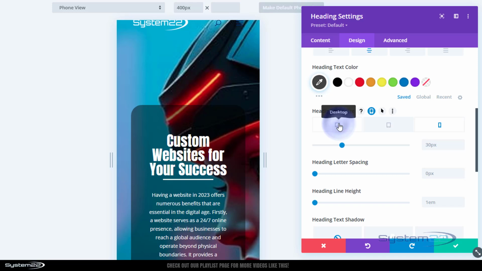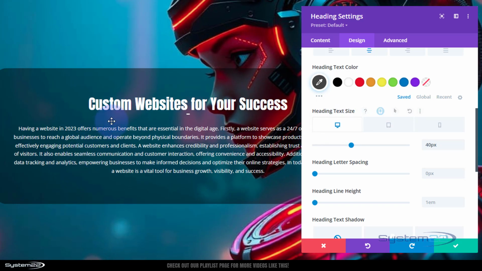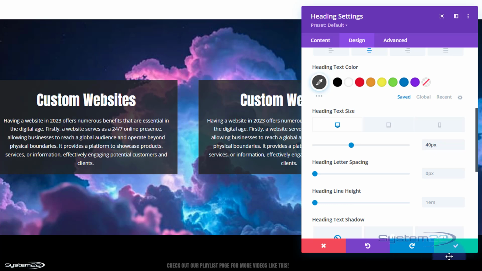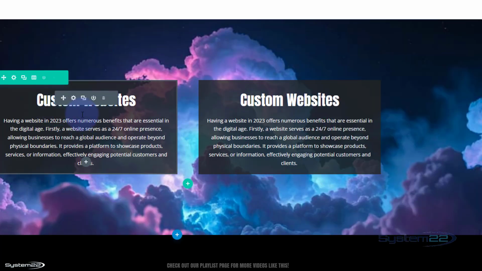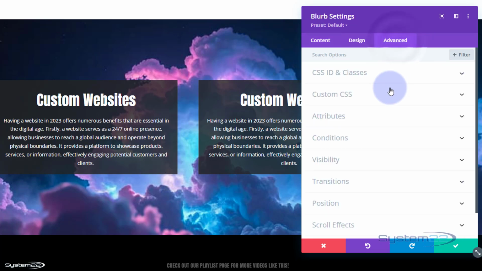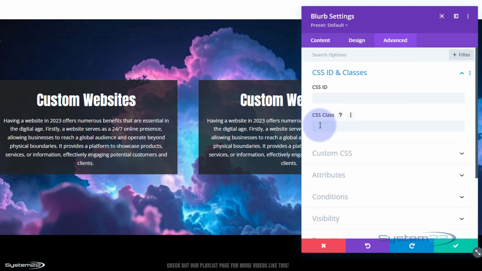Let's flip back to desktop. And of course, if you want to add this to any of your modules here, we can go into one of these modules and let's give it a white underline underneath. It's not going to go under the title because this is all one module, but it will underline the whole module itself. So if we go into the advanced CSS IDs and classes, it was mline, M-L-I-N-E, W-T for white.